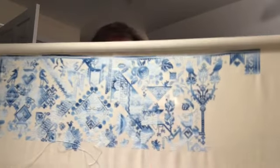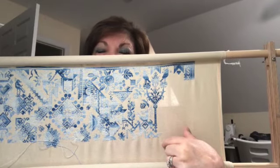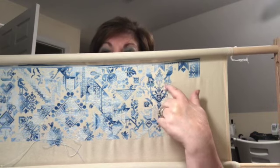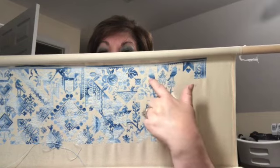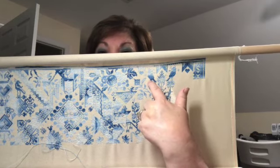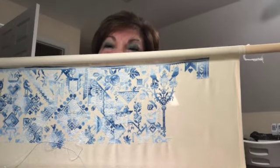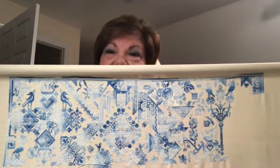So let me just tell you what I stitched and let you see it again. This is Pandemic. I'm on the last page on the top row. And what I did yesterday is I came on up here. I had stitched to about right here. So I did the rest of this flower and the bird, the opposing bird to this side. Came across here and did this little butterfly and the heart. And that was the 228 stitches that I got done. So I'll share that with you a little bit closer.